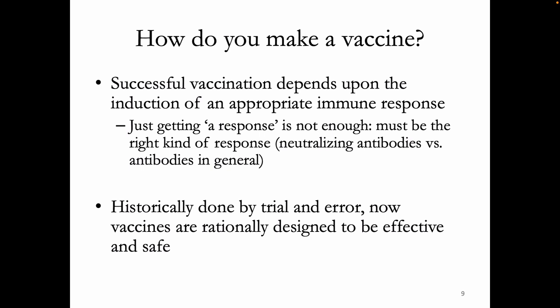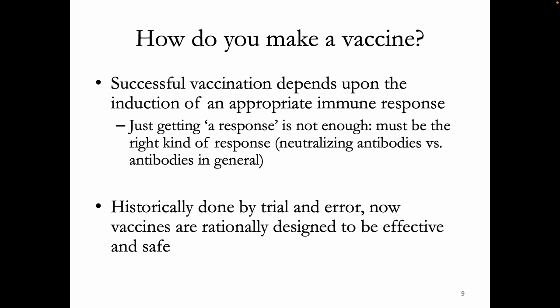And this is because it turns out that, and this may be news to some members of the media right now, you don't need just any old kind of immune response from a vaccine. Immune response is kind of vague, as you've seen over this whole semester. There's a lot of details to that. It's not just about, do you get an immune response or not? You need to make sure that vaccine is inducing the right kind of response. So maybe you need to induce neutralizing antibodies and not antibodies in general. Maybe you need to induce CD8 T cell memory or something like that. And so you need to have this question of what kind of immune response you are going to make and how you are going to make it.